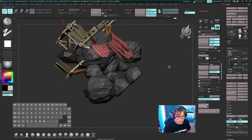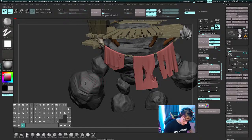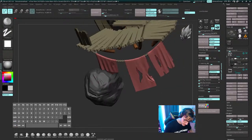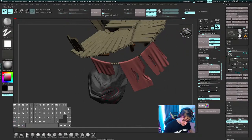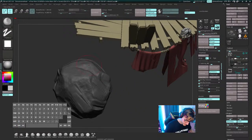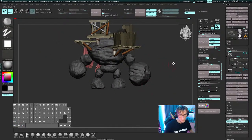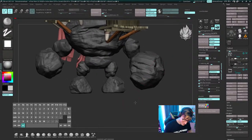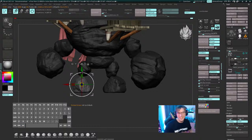Honestly, love polypaint. My arguably best portfolio piece before the Beetle was polypainted. Yeah, I love polypaint as well. I just thought, oh, you know what? It's easier if I just polypaint it. So that's what I've always done. To do new polypaint. Nobody tell Kamar about the new polypaint features. I don't even know if he's joking or not.